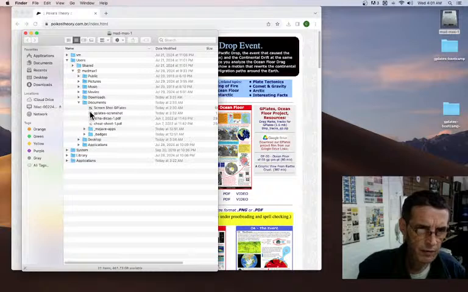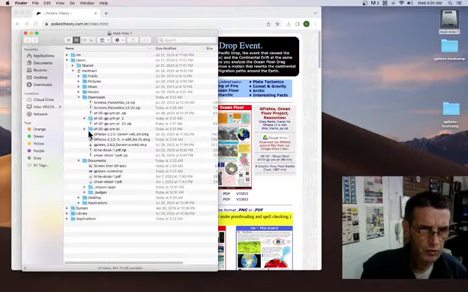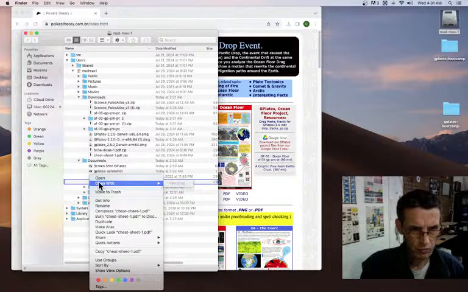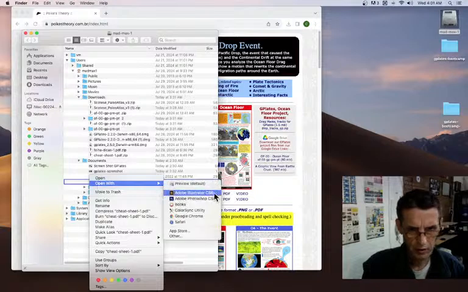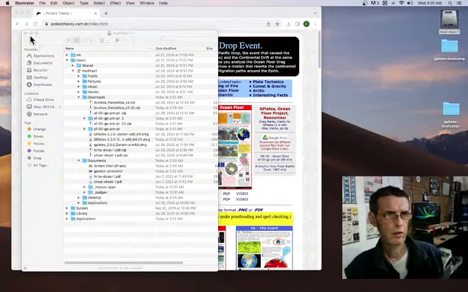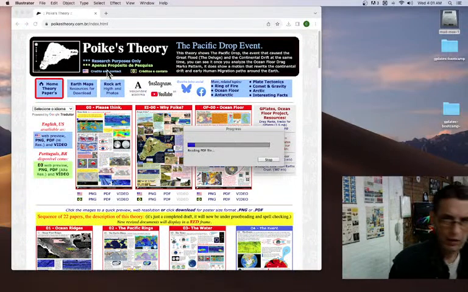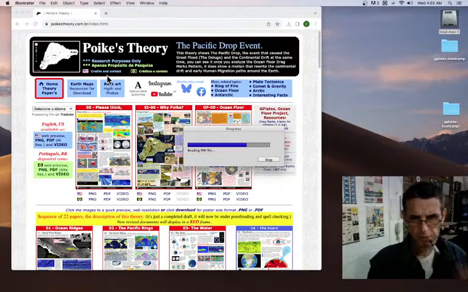Spreadsheet, GPlates, screenshot, downloads, documents, sheet 1, open with Illustrator, reading file.